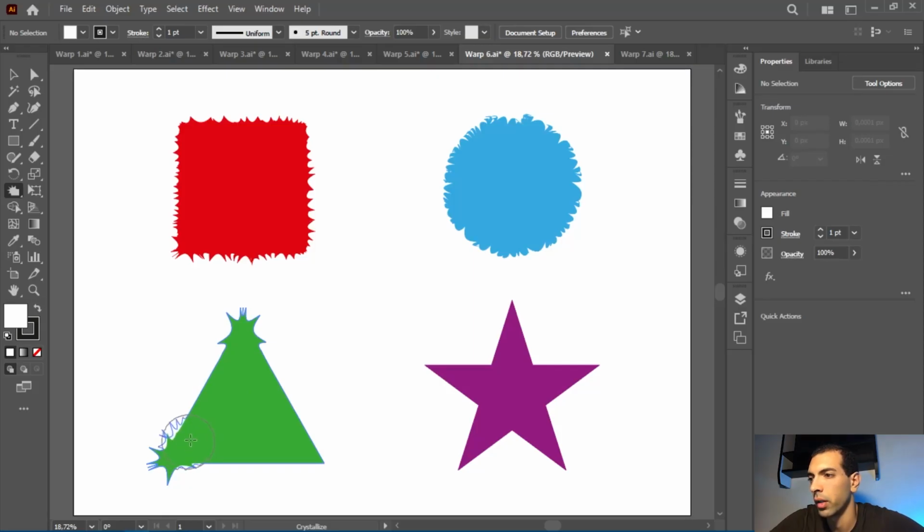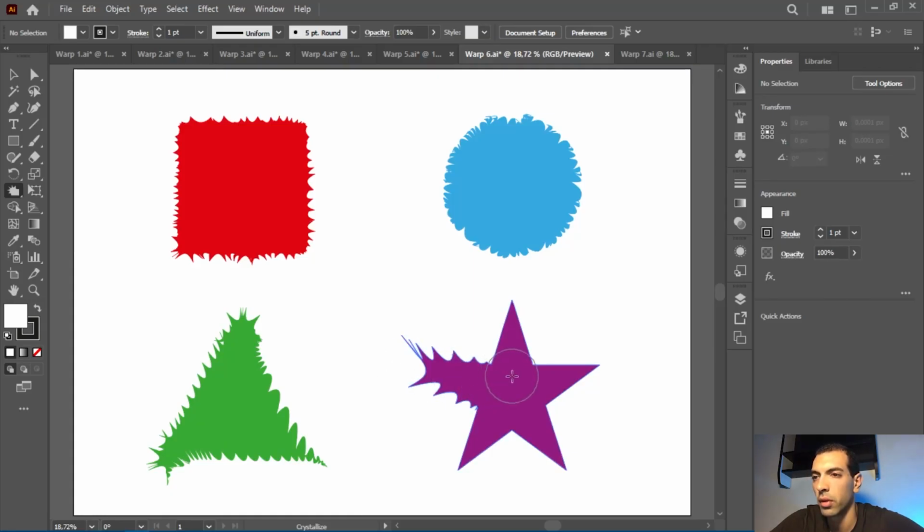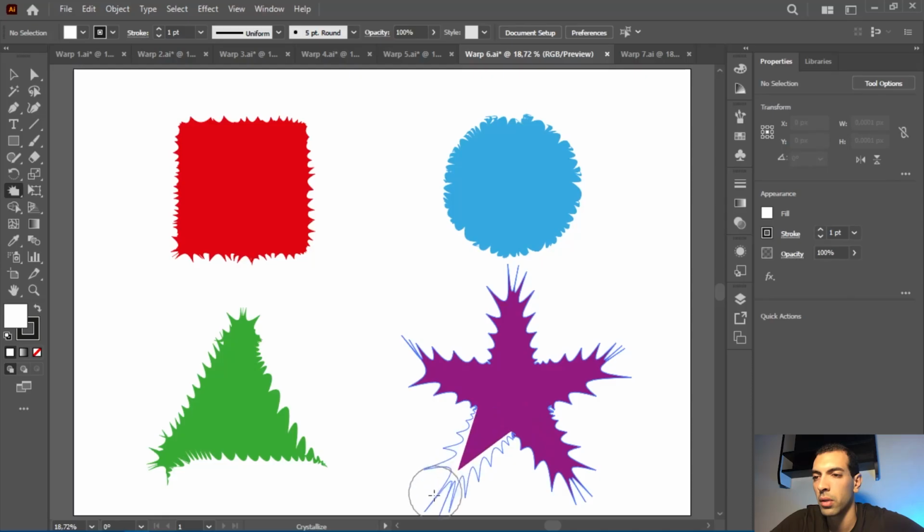If I click maintain and move, I can get this result. If I put it outside and click and maintain, I get this result. Now I'm gonna warp the star, click maintain and move. And we get this result.